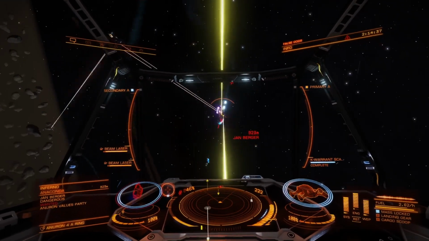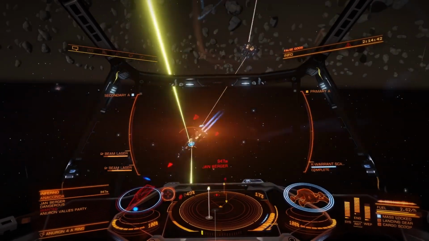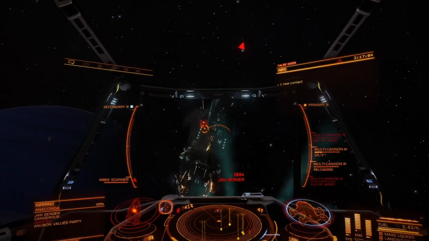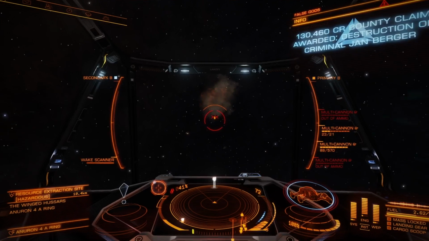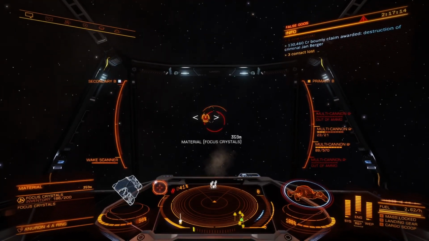But yes, the Asp Scout can lend its hand to silent running. Silent running is not something that I understand how to do in the game very much, but I understand that the Krait Mark II and the Asp Scout have good qualities for silent running and smuggling.